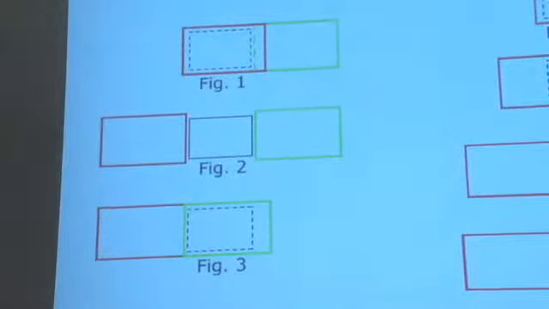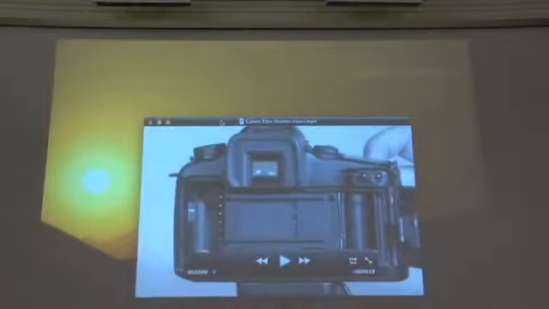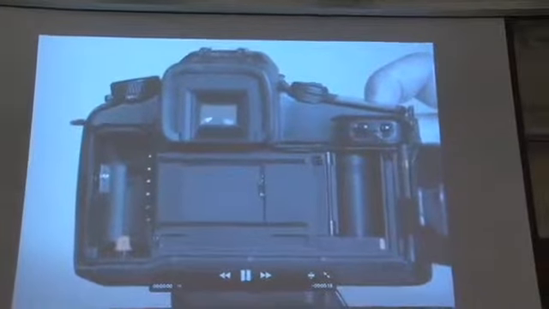So, just to make this hopefully a little bit more concrete, I want to show you those really cool videos from before, and hopefully I still have them here. All right, here's a good one. We'll look at this one. This is a film-based camera, a Canon Elan, but that's okay. It still is the same sort of idea.